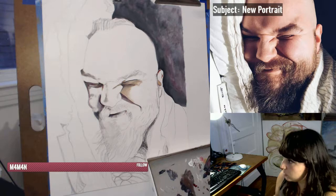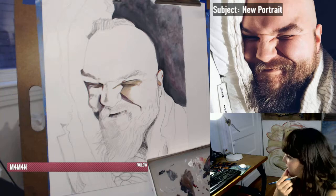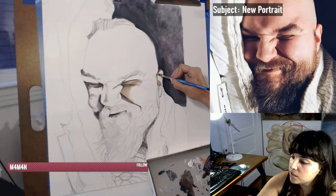What's also tough in this case is that there are tones in the reference image that are very, very close to white. So we will have white on the canvas, which means that all of the highlights on the face are actually not white. They're a pale yellow or a pale kind of skin tone, which means that all of the skin tones have to be artificially lighter to create that contrast.